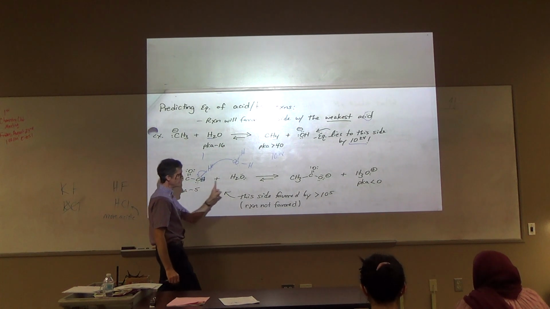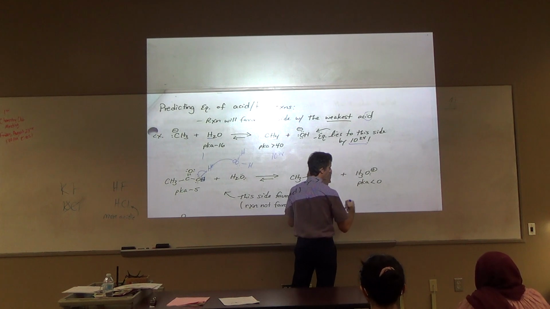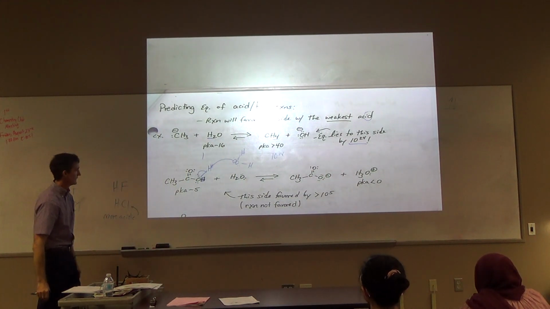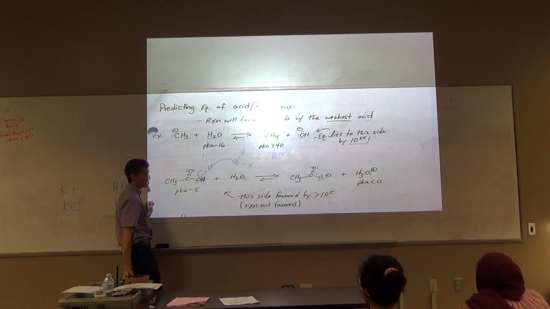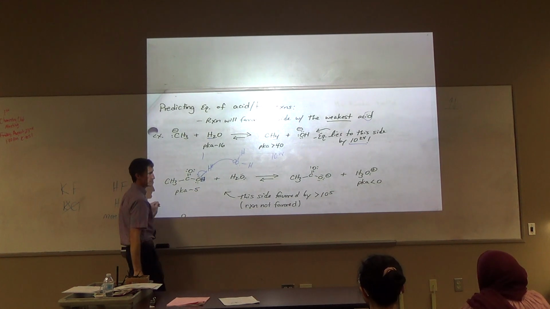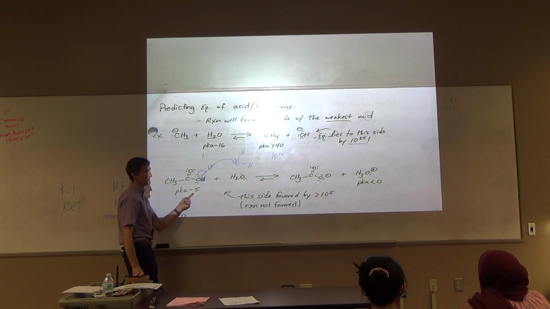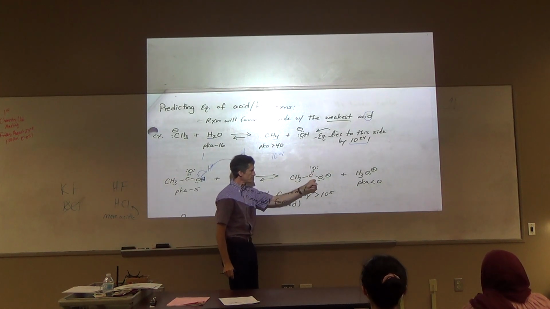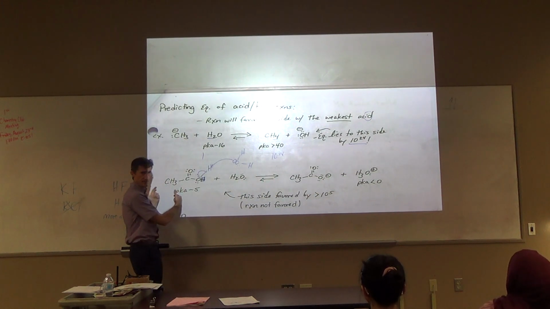If this is 5, what's the acid over here? Where's the H at? It's now sitting with the water, and it has a pKa of less than 0. Which is the weakest acid? 5 or 0? 5. This is. So which side's favored? This side's favored. By how much? Difference of 5 and 0: 10 to the 5. This side is favored. So let me ask you, if you put this in water, does it completely convert to the anion? No. It mostly stays like this.